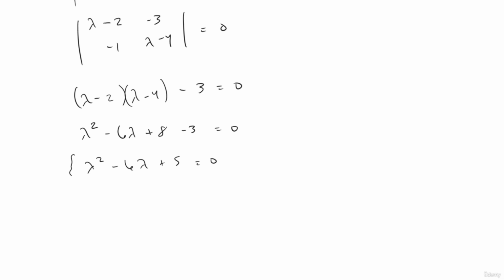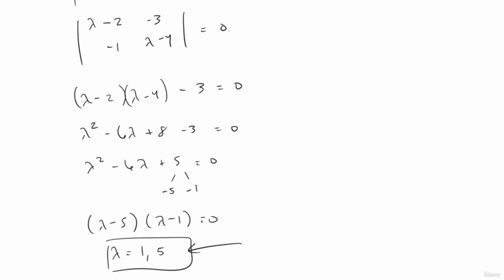And this is called our characteristic equation. You'll hear that a lot. And so what we want to do is figure out what two numbers, when multiplied, give you 5, but when added up give you -6. And that is -5 and -1. And that's what's going to solve this. It's lambda minus 5 and then lambda minus 1. And if we solve this, we can see that these are the solutions to our characteristic equation. And these right here are our eigenvalues.